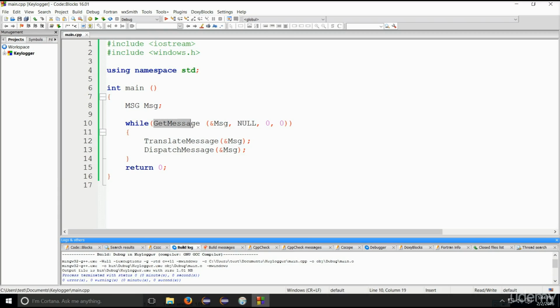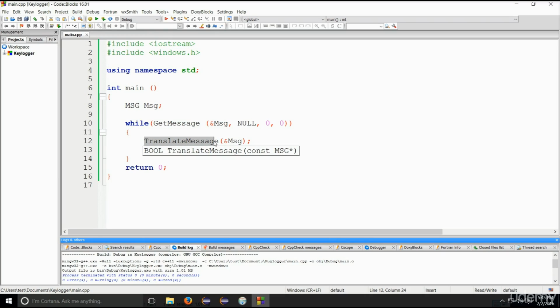We've basically placed the get message into the while loop, where this program takes some sort of a message from us, namely here, this is the address of that message. And the other three variables, well, you can just look this function up on the net. Windows has it very well documented, but I'm just explaining the parts that are relevant to us. As you can see, these parameters are null, 0, 0, so they don't really matter that much for us at present.